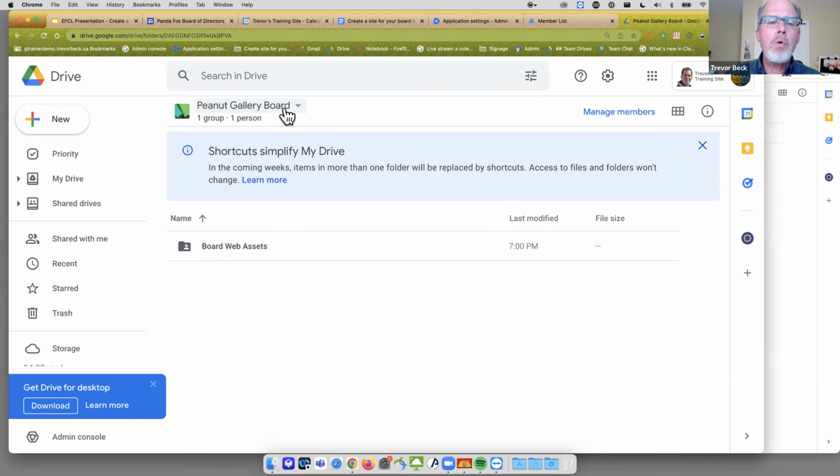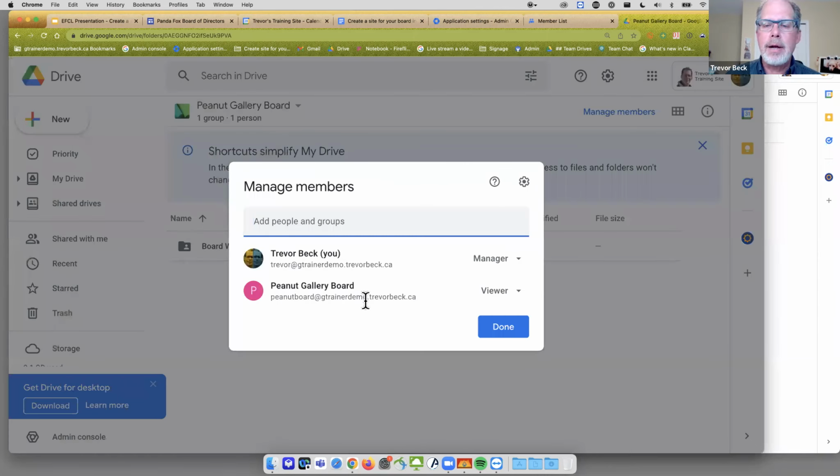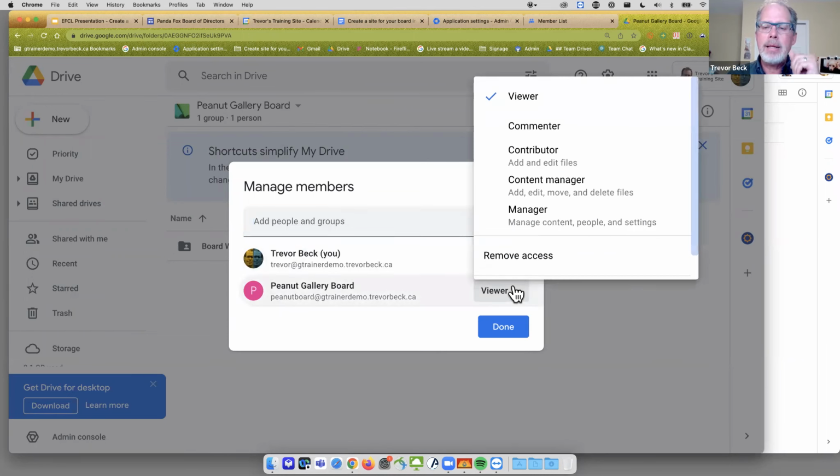And let me just go back over to here and talk about managing rights. So right now at the top level here, I've made them a viewer. And I said that I can do commenter. Oh, this is new. Okay, I like this. So I made them a commenter. That means that they can make comments in the spreadsheets, in the Word documents, whatever. I can also make some people contributors. A contributor can go in, add files, edit files, rename files, but they cannot delete files, they cannot move files.